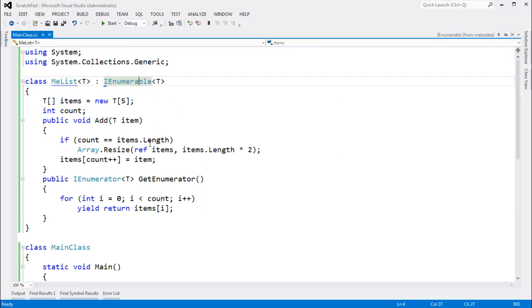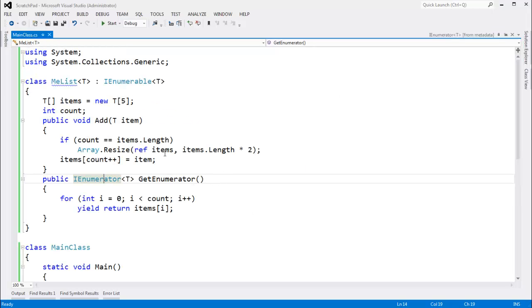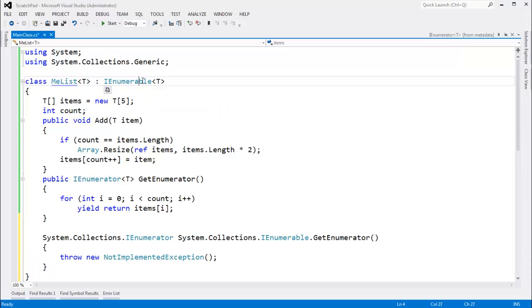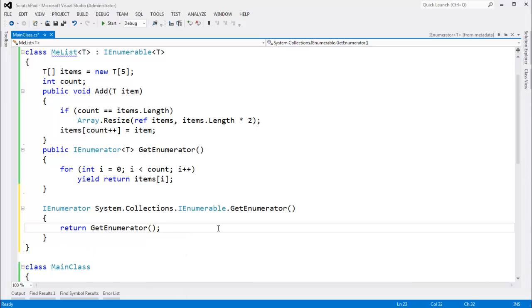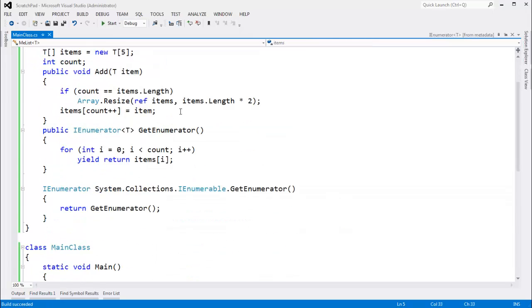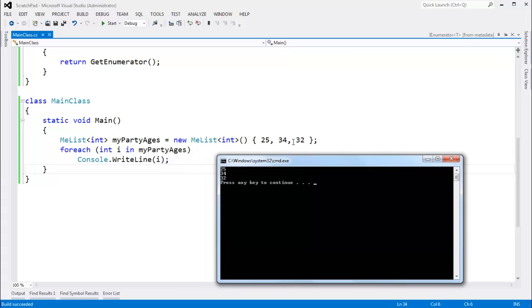But we're not completely left in the dark, because if you remember, if I click on IEnumerator, the generic version, it implements the non-generic version. So I can actually go back here, Control dot, please Visual Studio, implement the interface for me. Visual Studio is smart and realizes, hey, you already have the generic version. I'll just throw in this non-generic version for you. I'll take this stuff off, though, and Control dot and add a using for it. And then this is explicit implementation of the interface. Go watch my interface videos if you want to learn more about that. But here I can just say, return GetEnumerator. And just like we saw with Current in the previous video or two, this GetEnumerator will resolve to this GetEnumerator. IEnumerator, the generic version, implements the non-generic version. So now the compiler's happy. Control-Shift-B, it builds. Build succeeds. We're being good. We're implementing IEnumerable. That also allows us to use this shorthand syntax. Control F5, 25, 34, 32, 25, 34, 32.